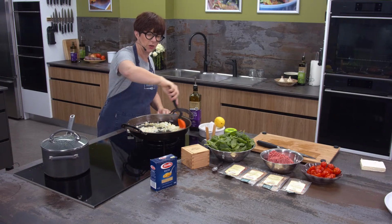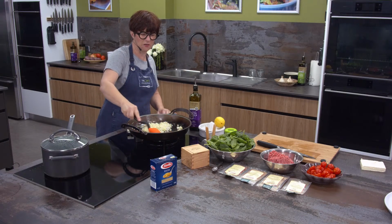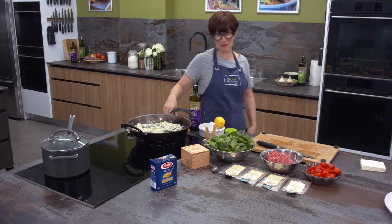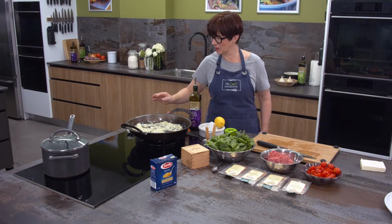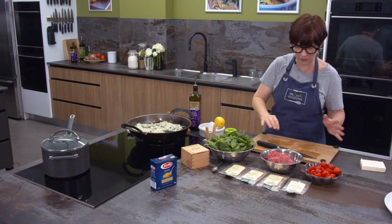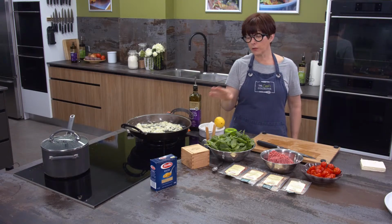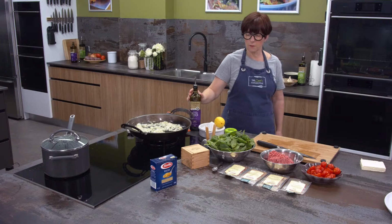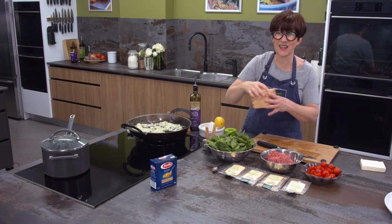My girls have already gone, we want your pans, Mum, when you're up in heaven. So I can pass them down to the girls. They're really amazing. So they're just solid cast iron, no rivets, no nothing. They're absolutely indestructible. So I'm going to start with frying the onion in a little bit of olive oil, and I'm going to season the onion.